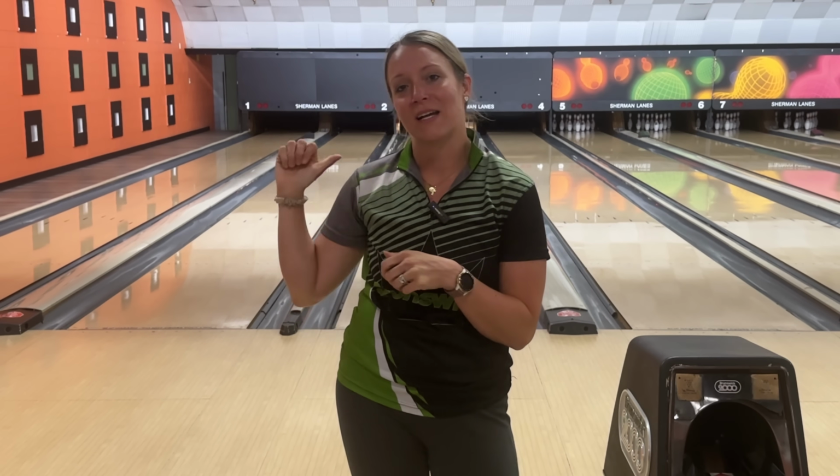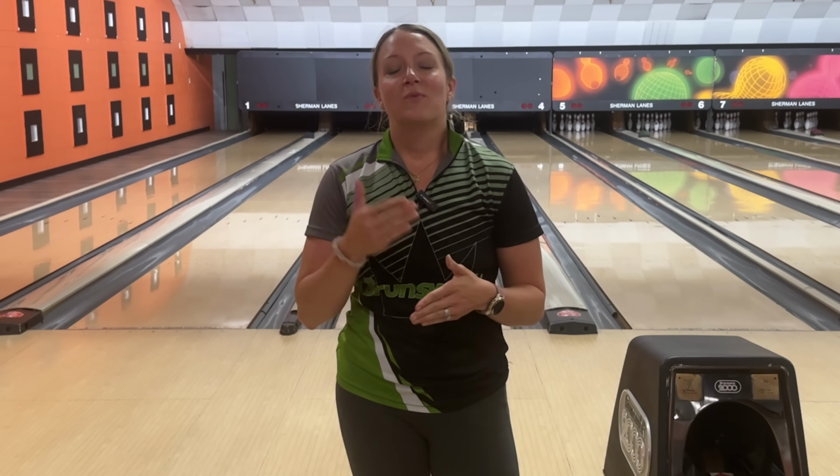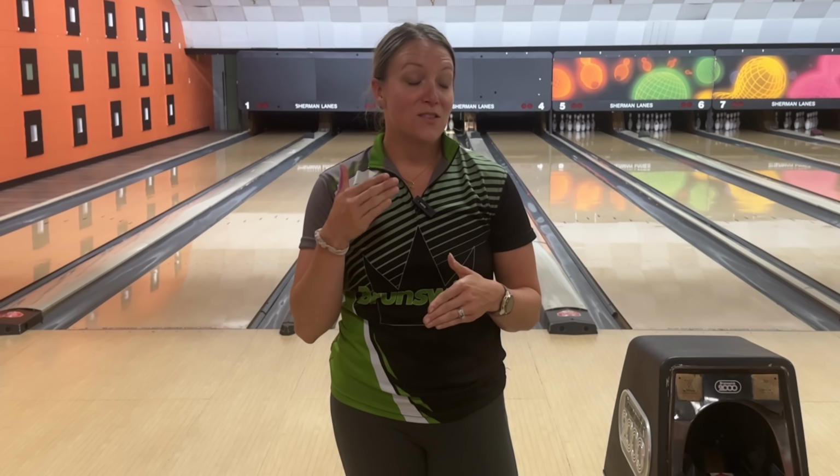Today we're back at Sherman Bowling Center to remeasure my positive axis point, also known in the bowling world as the PAP. We have two more regular season stops left in Rochester in a couple of weeks, and then the Tour Championship. So we've got three events left, and I really need to make sure that the new balls I'm about to drill for those three stops match up to my game the best, so that I can increase my chances of striking in the last three events. Stick around and find out how we measure my PAP so that you can do it at home.